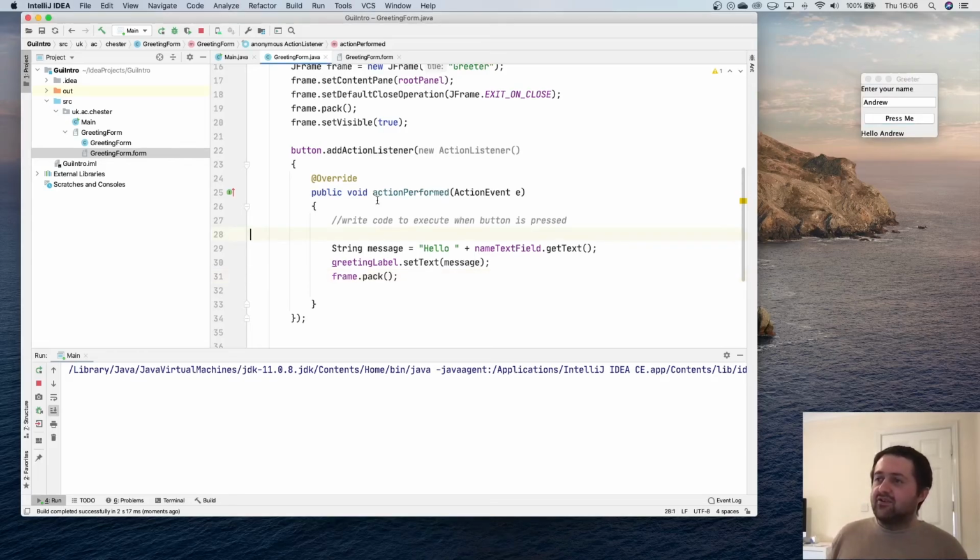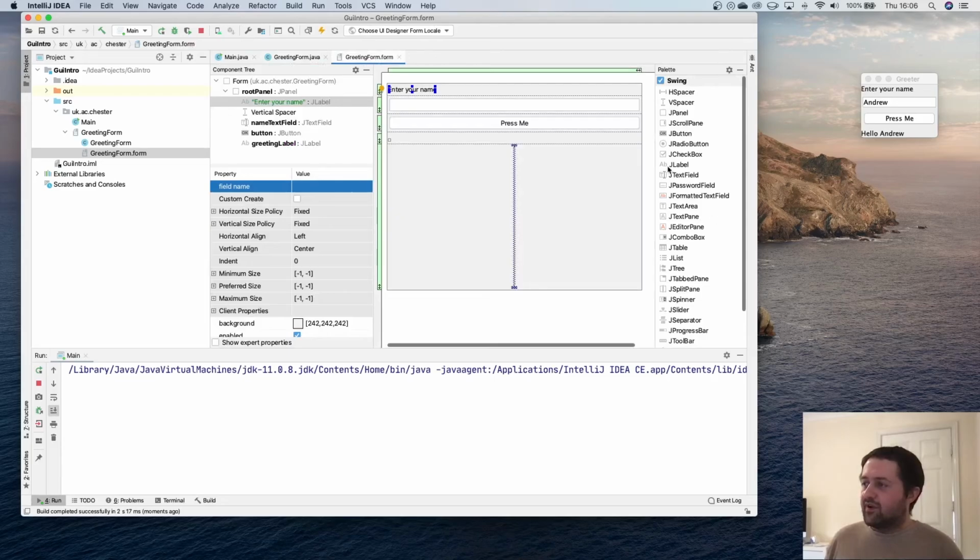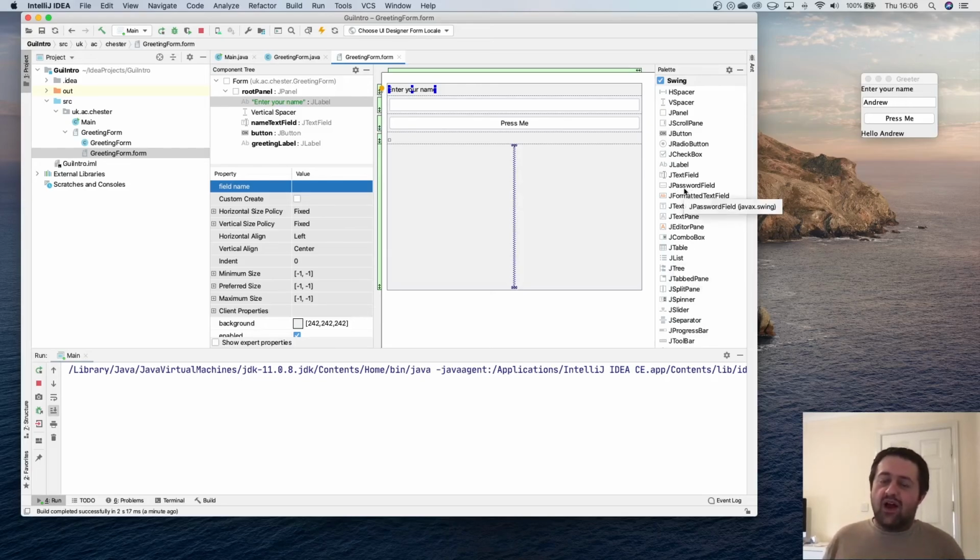There are, as I say, numerous things we can add to our forms. We've got checkboxes, we've got things that allow us to scroll, we've got text areas for viewing text panes as well. We've got drop down boxes, combo boxes, we can put tables in, we can put lists in. So there are all sorts of UI components. Really what you want to do is explore them. There's plenty of documentation for Java Swing, so you can find out what the various things do. You'll probably recognize them from using computers. We're used to using things like drop down boxes, text fields, buttons, and so on.